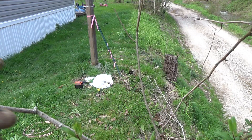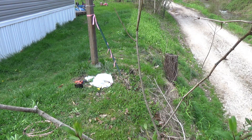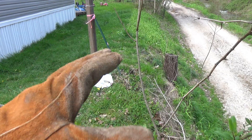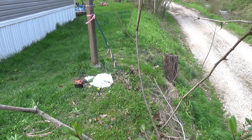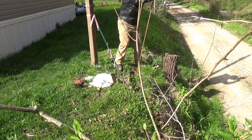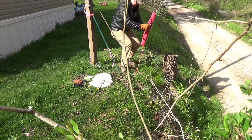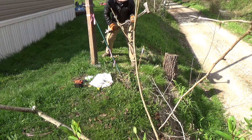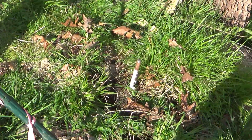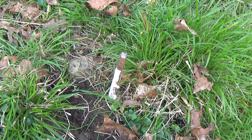The first order of business is to get the grounding rod into the ground. I'm going to split the difference between these two fence posts and sink it down about seven feet, leaving 12 inches sticking up for the clamp. I'll put a pop can or something over the end so nobody gets impaled. The grounding rod is in the ground — I've got just enough poking up to work, and I'll stick a pop can and a flag on it to mark it.